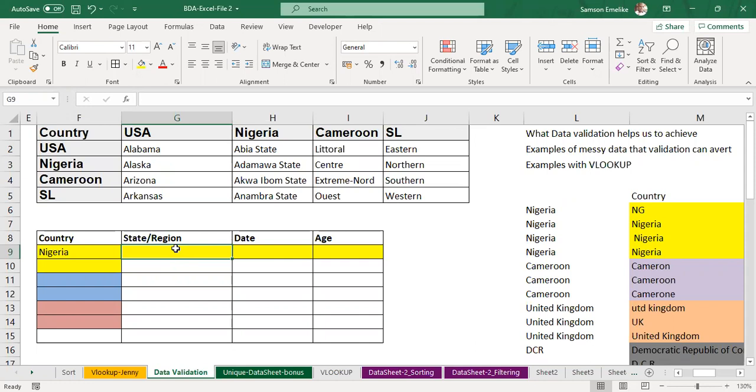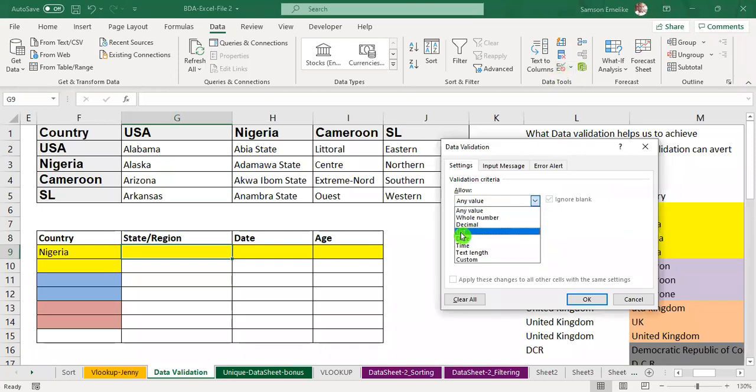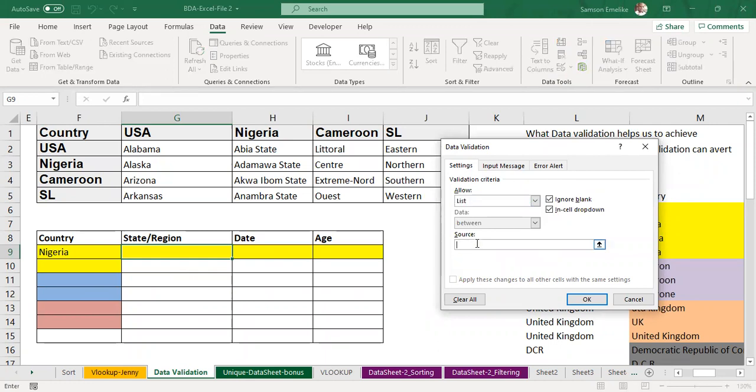And it involves using a function called indirect. What that means is it is going to select a list that is dependent on what is here, or anywhere that you're going to make reference to. So here, I'm not going to type it directly. I'm going to type it under the tab of my data tool. So I'm clicking here, coming over here, and I want the list, just like we did for the country. But now here, I want it to indirectly choose from whatever is available at this point.